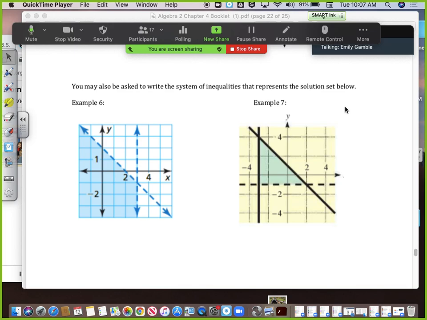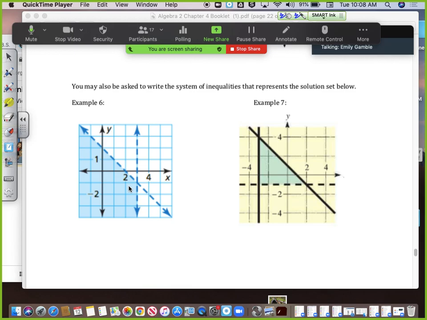You can use the graphing calculator to help you determine which symbol, and I'll show you that once we get to it. But for these problems, you will have to have a basic understanding. The calculator can't obviously take this picture and understand what it's doing. So in example 6, we are going to be taking this system of inequalities and creating the actual inequality formulas for it.